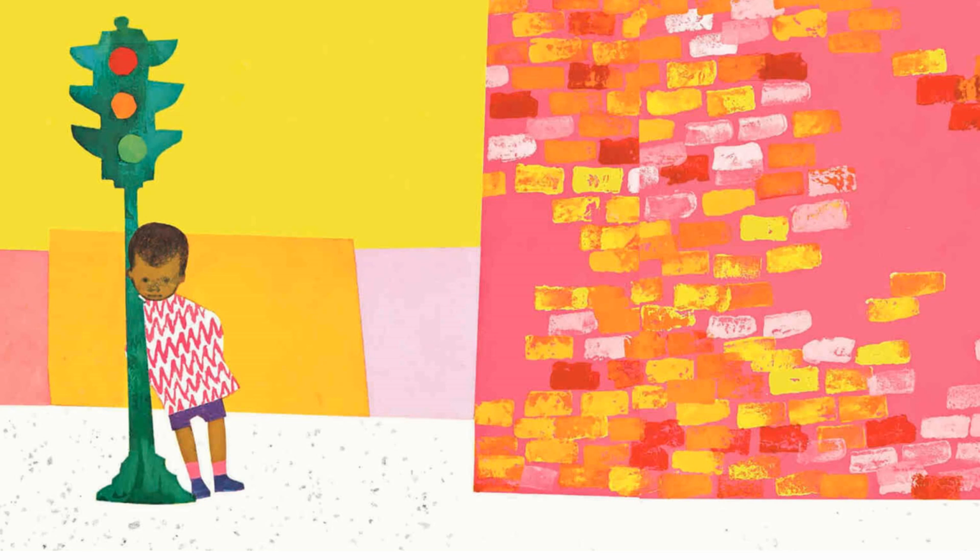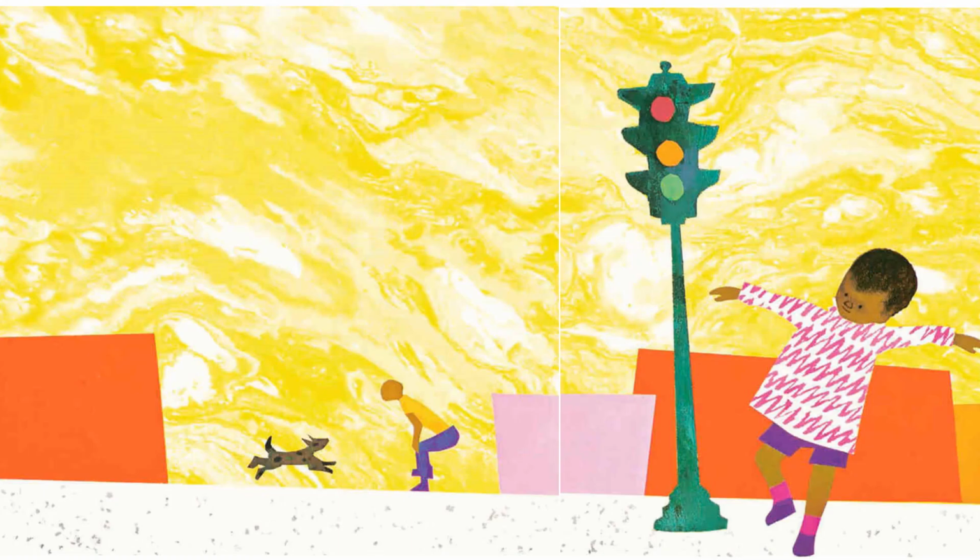Oh, how Peter wished he could whistle. This picture shows the boy, Peter, leaning against a stoplight pole next to the red wall. He saw a boy playing with his dog. Whenever the boy whistled, the dog ran straight to him. Peter tried and tried to whistle, but he couldn't.